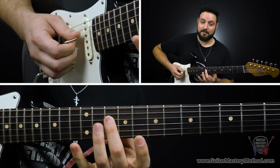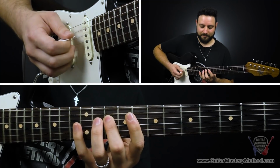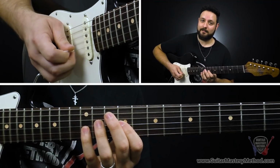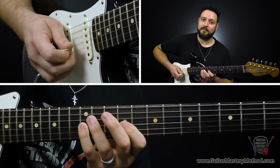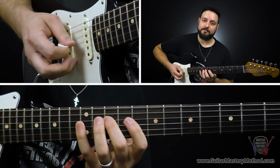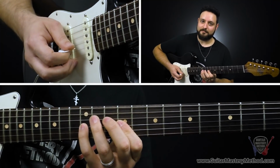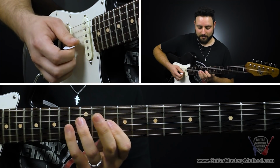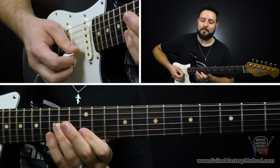So in this case, it's 10th fret on the D string, and then 12th fret, and then 9, and then 12. Pull off to 9, and then hang on the 12th. So finally, with the upper octave, we're going to bring it up 3 frets, 1, 2, 3, down to the B and the high E strings.